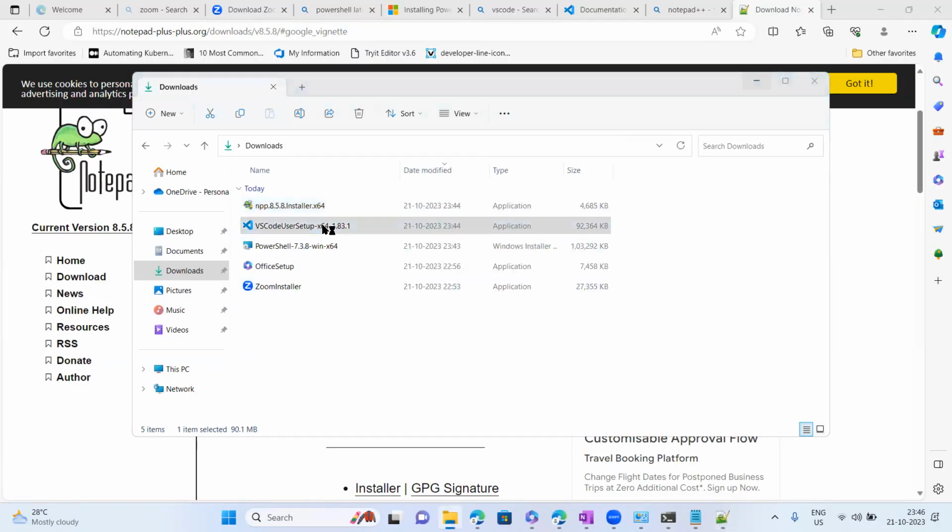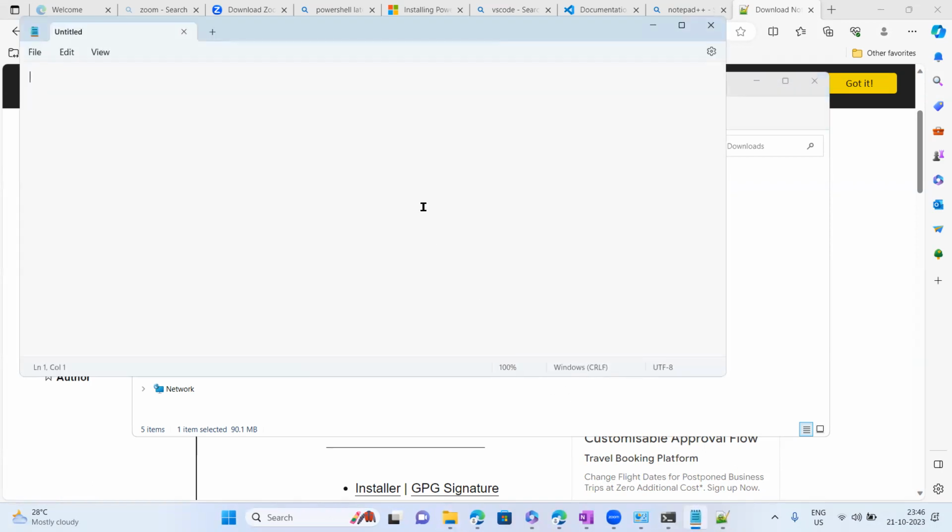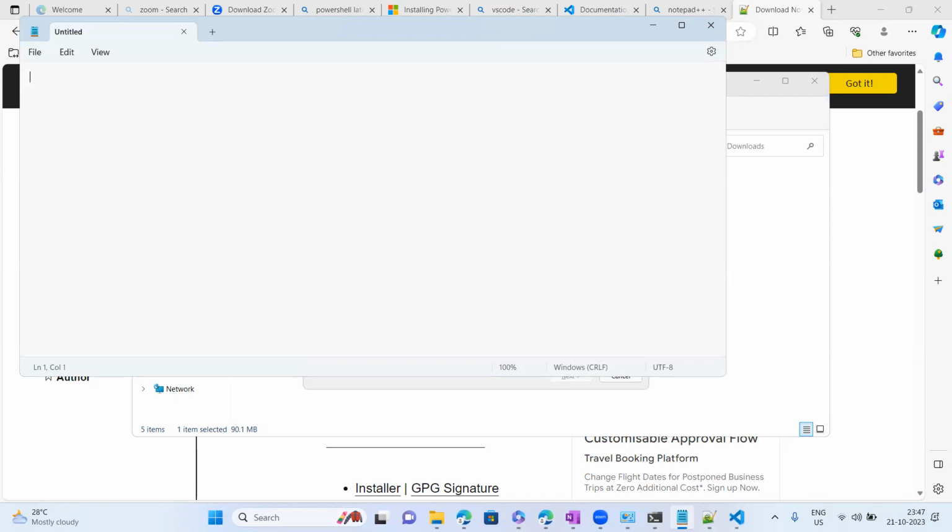Let me go ahead and install Visual Studio Code. Why I'm installing this is that I can use Notepad for editing purposes, but for Azure related and DevOps related work, and for my infra coding, I need VS Code.